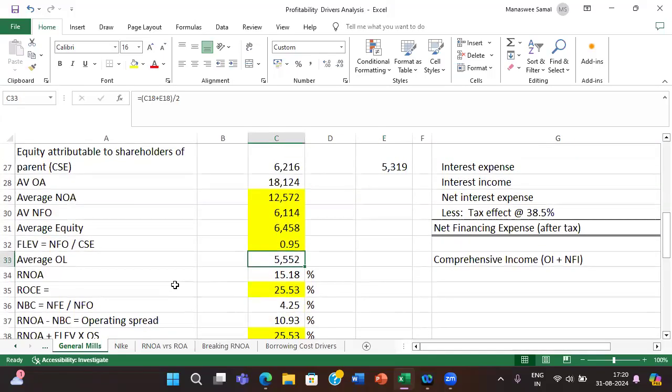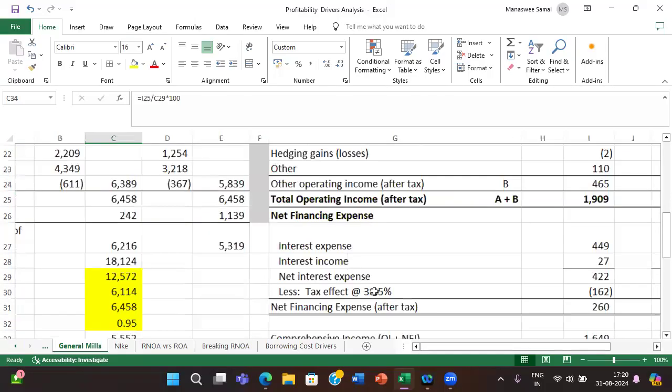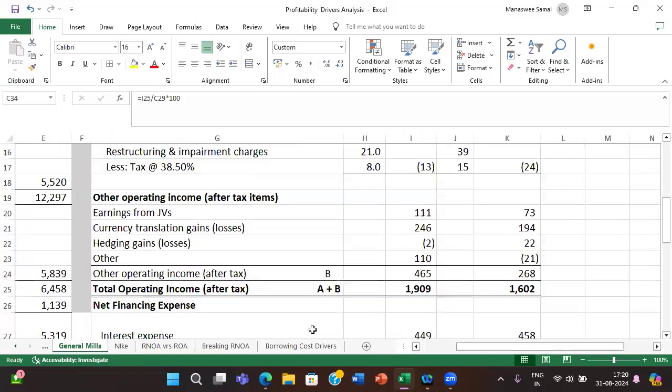So let us calculate our ROC. But to calculate ROC, you know that we need the comprehensive income, and to calculate RNOA, we need operating income. Therefore, you cannot escape from reformulating the P&L. In this video, we are just going to learn a few things about allocation of tax expense amongst the multiple items we're trying to filter through the P&L. Okay.